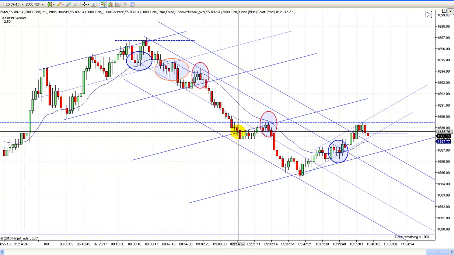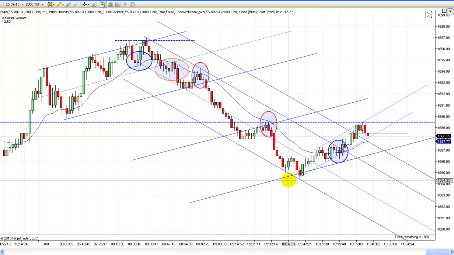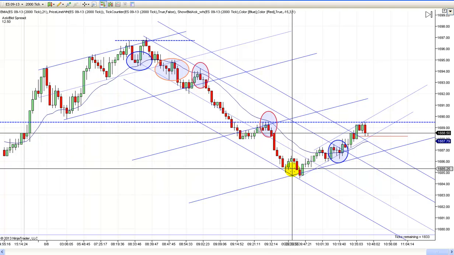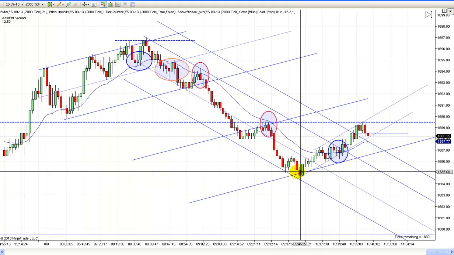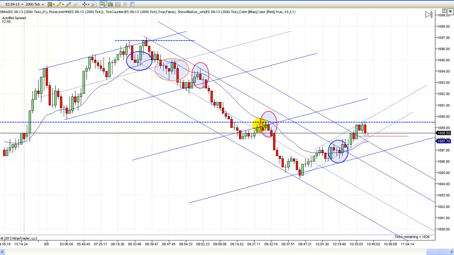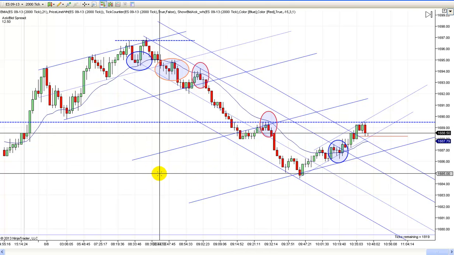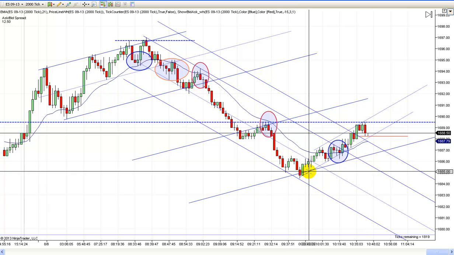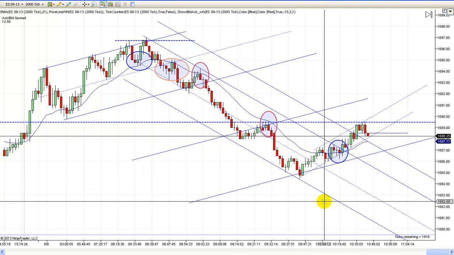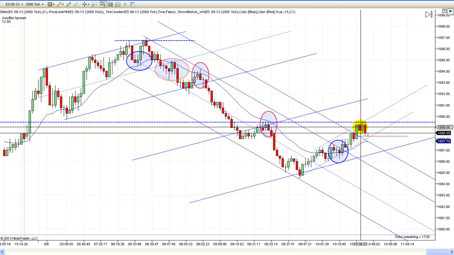And then you see it's worked every time. I mean, we went through there, but it still found resistance, and then it found it again on the next, or support rather, and then we found it again on the other one. It really got through and bounced and acted as resistance, but I characterize this as a support area because it's on the way down. And then it did the same thing here, and then we got this little trend channel working up. And I'd ignore everything else except this trend channel.